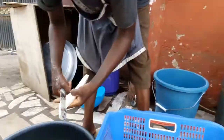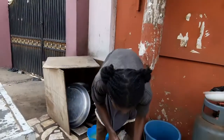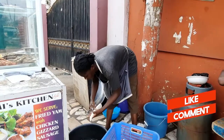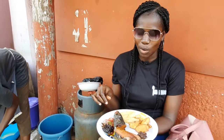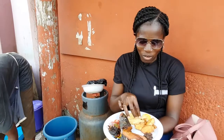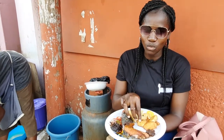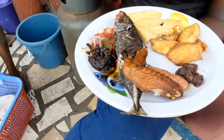Tasting my food, and I recommend Naomi to you guys. Anytime you want to take fried fish, fried yam with fried potatoes, it's Naomi's Kitchen in La Paz on the Mampong Okine Avenue. Anytime, any day, she's around. So on a scale of 1 to 10, I'll give Naomi 9, because the yam is perfect, it's awesome. It was very hot when I started eating it, and that's what I want. The potatoes, well cooked, very golden brown in color. The fish, the gizzard, the chicken, everything, the sausage, the sauce, everything was incredibly nice.